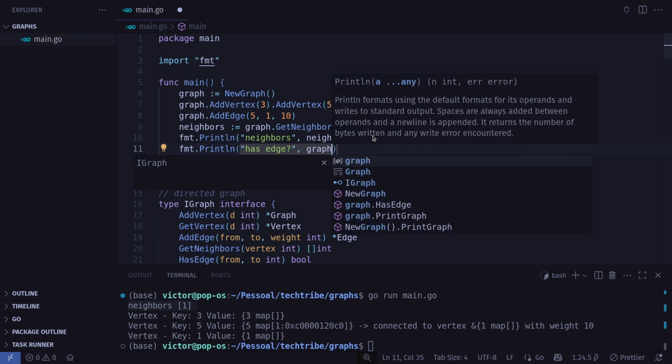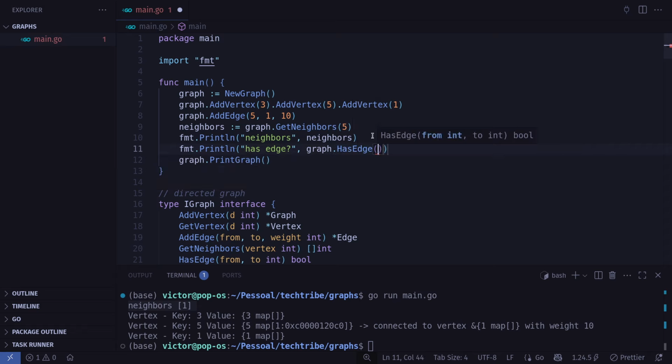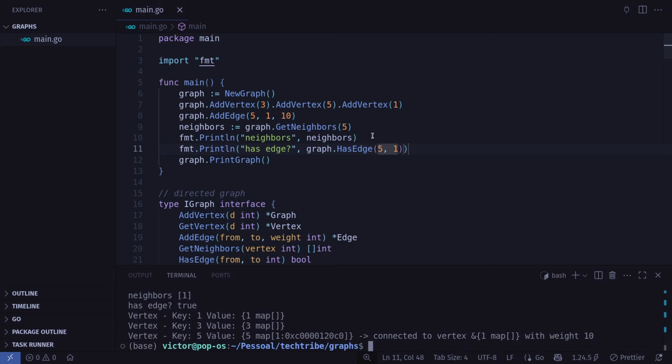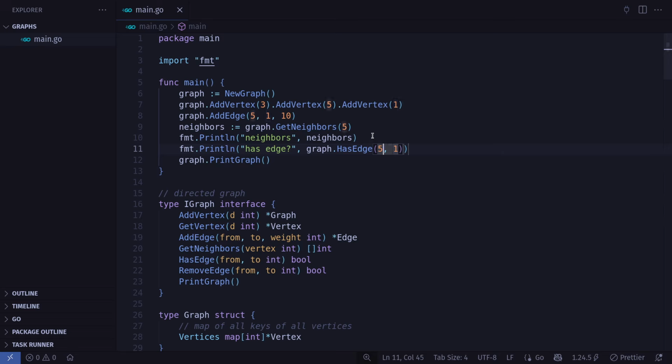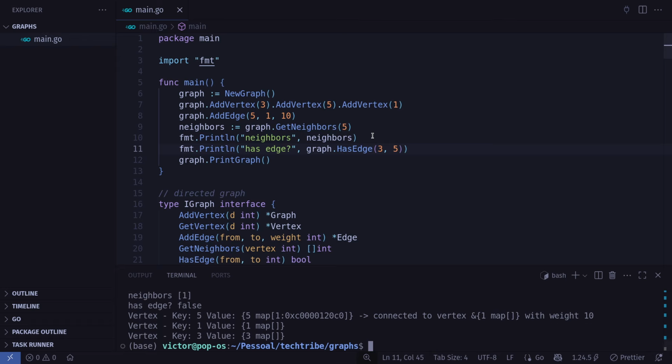So graph dot has edge from 5 going to 1. We can check that, and yes, it's true. If I check 1 to 5, this will be false. If I check 3 to 5, this will be false too.